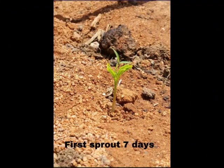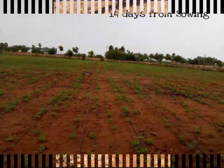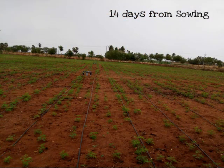After the plantation is done, we will water the plant, and in 7 days' time, the first sprout will come out. Then we'll have to wait for another 7 more days before all the seeds that are sown in the land are sprouted. And 14 days is a critical and important part. In case you see that some of the seeds have not really sprouted, we would recommend that you resow them at this point of time.